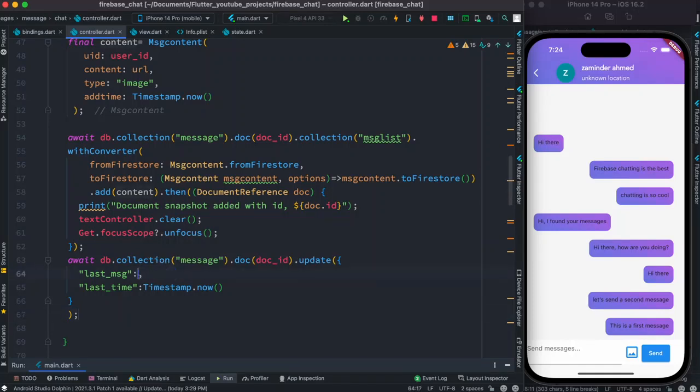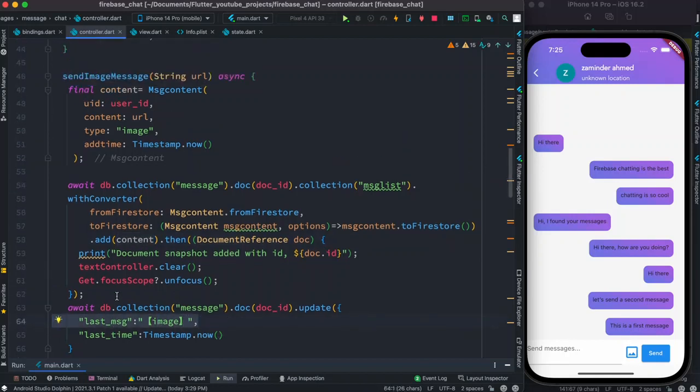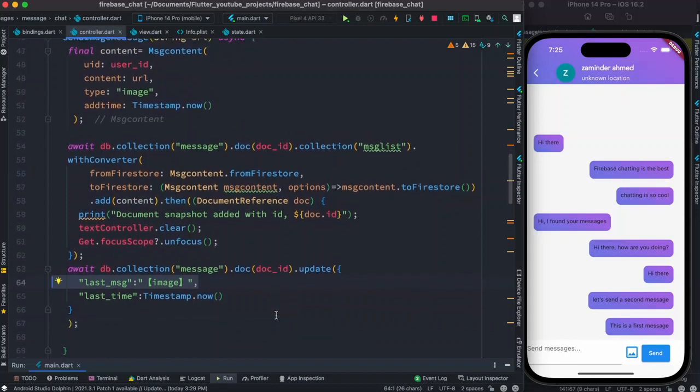Well, I think it's not this one, so it should be, well, here, last message. Well, it's about an image, so we don't really send the message or image over here. We can tag it that it's an image. Here I'm going to put it like this, so this special bracket, heavy bracket, as well as this double quotation, and the content itself is the content, so we don't have any problem. I think everything else stays the same. It's just the type is different. Image, or the earlier one was content, so that's different.